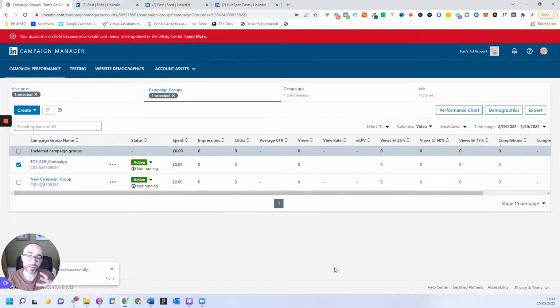Now this is by no means the only kind of campaign structure you can set up, but if you are in the B2B space or you're selling something with a relatively long buying cycle, it is really important to be mindful of creating this campaign structure, because most people, if you just stick an ad in front of them that says, hey, come book a demo, come buy our product, they're just simply not going to care, because people are now more immune to ads than ever, right?